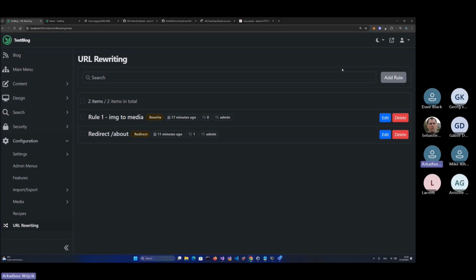Yes, that's why we didn't even mention that. But it would be super helpful to be able to simulate this and not test it on production, but actually test it here, not on the site. If it's not in the editor, you have to save it, and that can be dangerous.